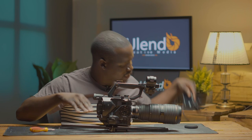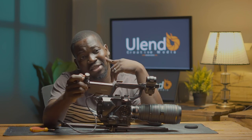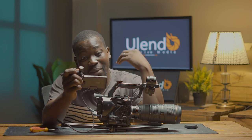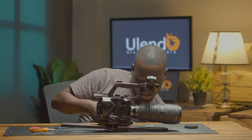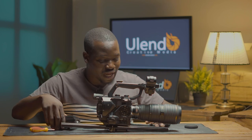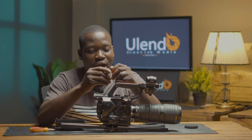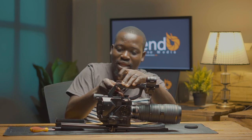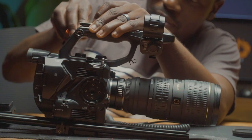This camera comes with a screen by default, but my observation is that when I'm shooting on it, the color looks too light and saturated. So I resolved to using a smaller monitor from Feelworld — it gives me good color so I can see how flat the footage is when I'm filming, unlike the default screen which looks saturated. To mount it, I use a small arm that I bought from eBay.